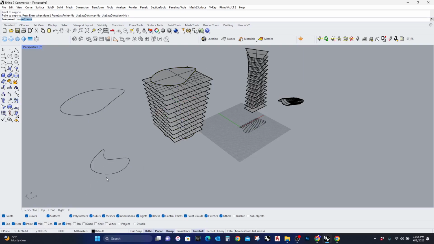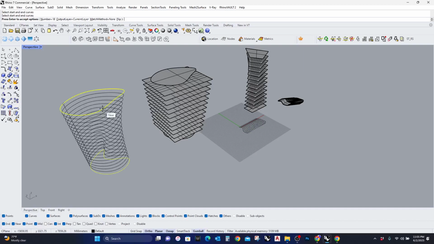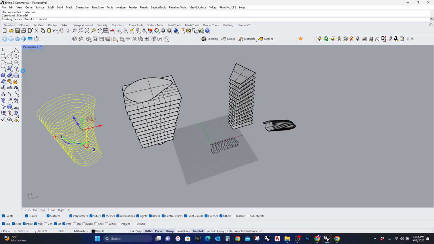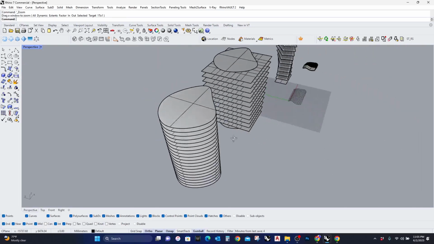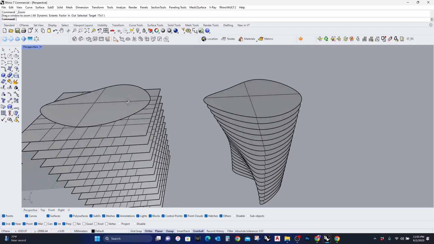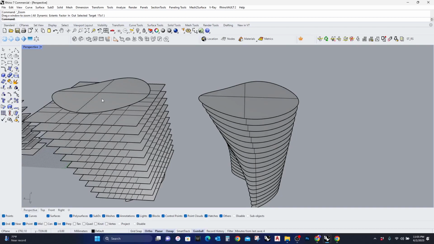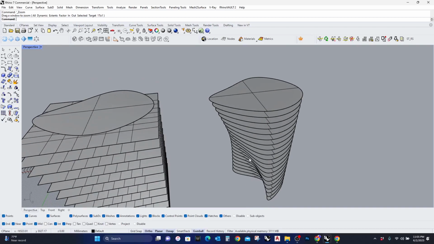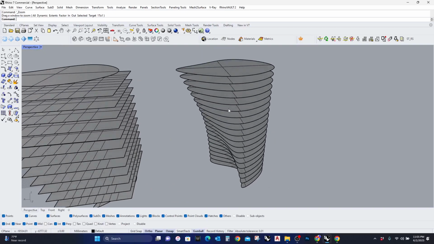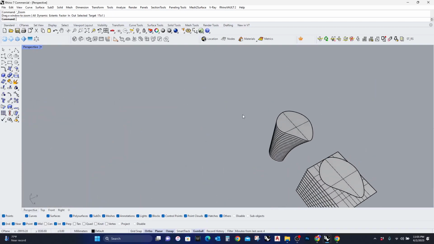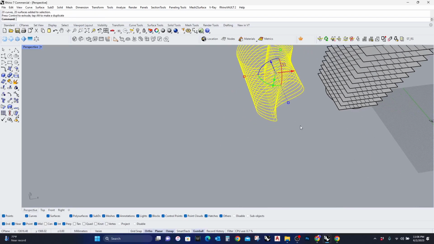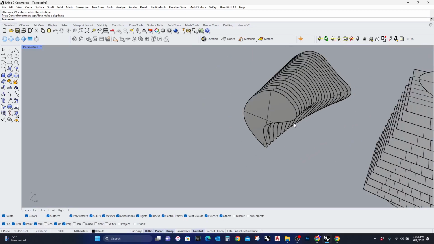So let's go to tween curve, start with here. And as you can see, we see the transformation. I'm going to make it into a surface. And as you can see, we have this transformation that we can create. So even though you can't use organic surfaces to tween, you can still use the tween curve command and just make it into a surface. And this can be an interesting building that you can design, or if you turned it vertically, this could be an interesting art piece.